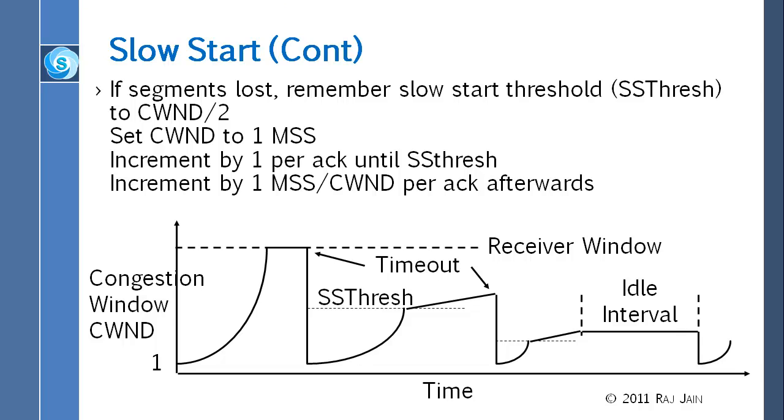In the next 1 round trip, how many acknowledgements will you get? Now again, it could be 1 acknowledgement. How many packets will be acknowledged? 2 packets will be acknowledged. So you will send 4. Because the speed goes up, you get more acknowledgments. So this is why it is called exponential.